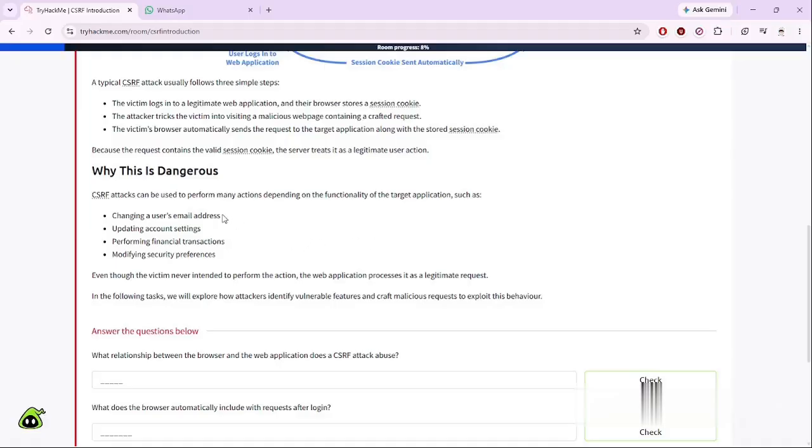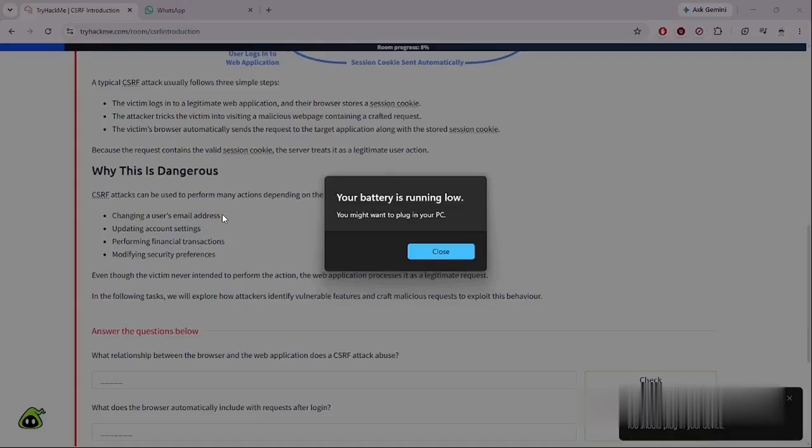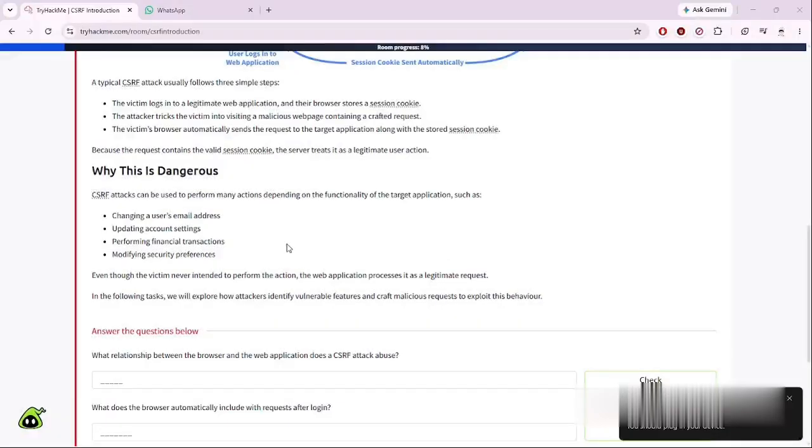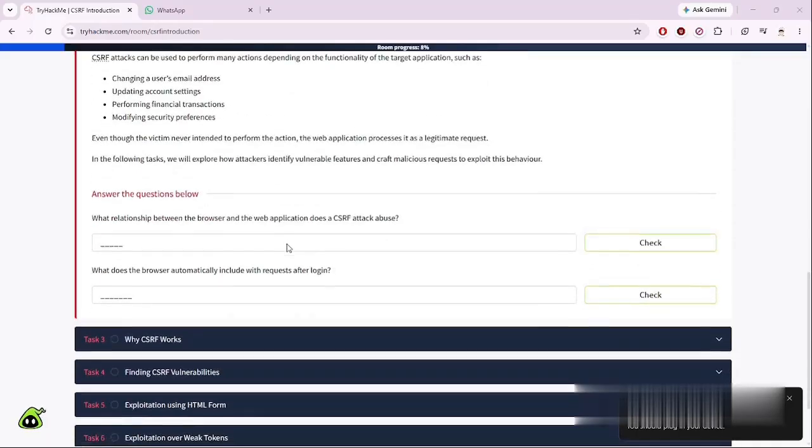This is dangerous because through CSRF attacks, the attacker can easily change the email address and other confidential, sensitive information of the user. For the questions: what relationship between the browser and the web application does CSRF abuse?